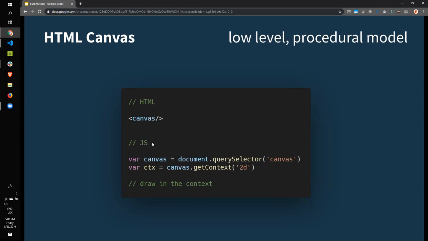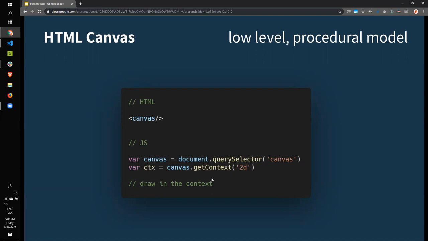How it works is in JS, you access the Canvas element, and from that Canvas element get a context. This indirection is needed because there are actually several contexts. At this point, there are only two, but there could be more later. What we have right now is the 2D context, where you can draw like in a Paint application, and then you also have the WebGL context for doing 3D. And basically once you get the context, you draw in it.